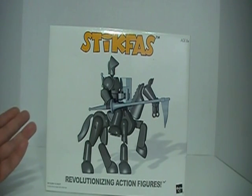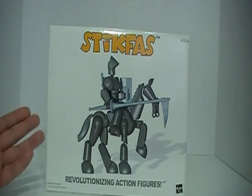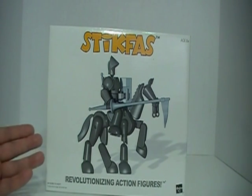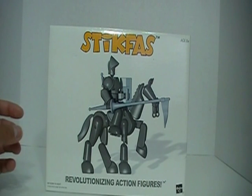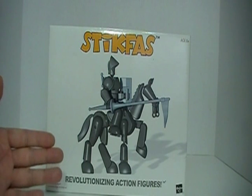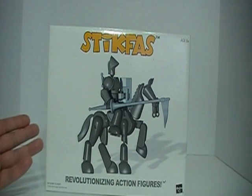And basically, I'm going to put this kit together. It's much like a Gundam model kit. You have runners with plastic parts that you clip off the tree, put them together, and you get this really nice, very articulated figure. In this case, the horse and the knight will be articulated.